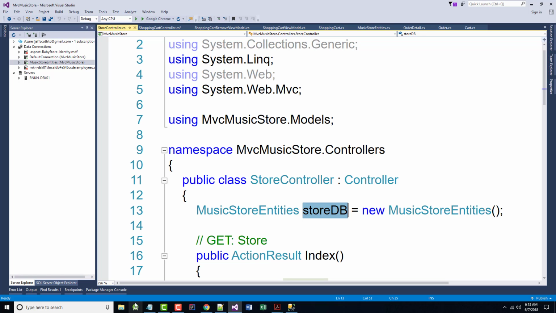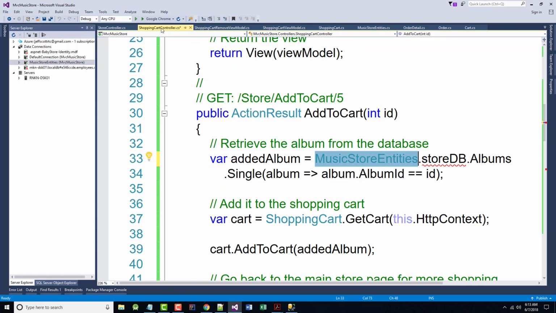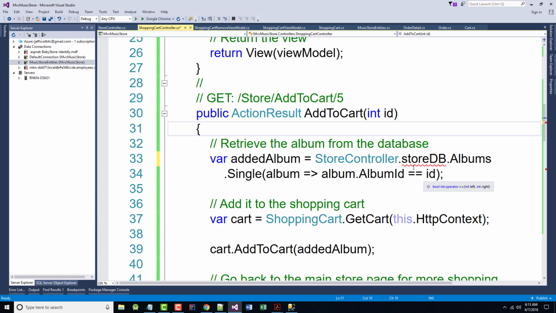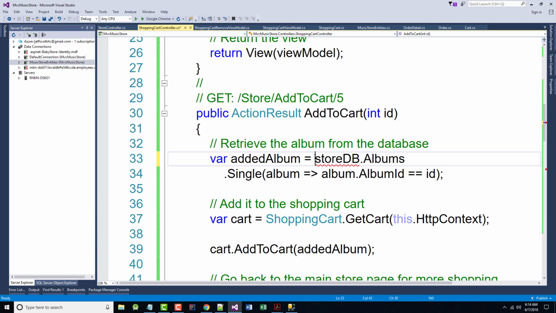I don't think I'm actually even able to go in and type in, for example, store controller dot. I don't think that'll work. Notice then it doesn't understand this, and I don't think it's going to like this either. All right, I'll have to try to research this and get back in the next part of this presentation.